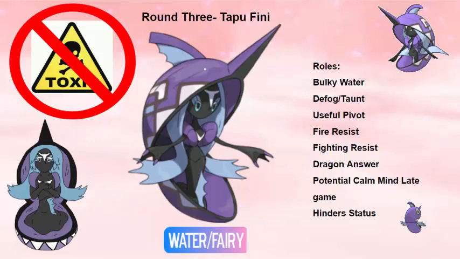But basically, also Defog too. I really want that hazard control for Kyurem Black. Not every draft in League requires good hazard control, but in my opinion, when one of your most crucial Pokemon is weak to rocks, I think you're going to want to have multiple defoggers, multiple rapid spinners. And so that's another reason why I chose Tapu Fini.